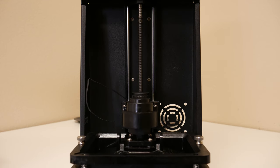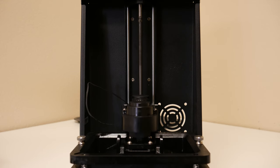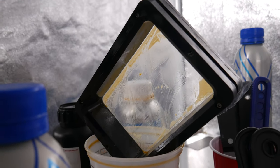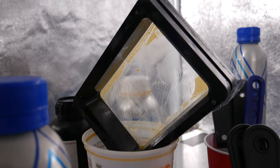Now, if you're using a resin printer that has automatic leveling, like the Beam 3D Prism, then you're probably going to want to glance over this step and continue on with your troubleshooting, because unless you haven't cleaned out your FEP vat and there are bits of cured resin still stuck to the bottom, chances are you're not going to have leveling issues.